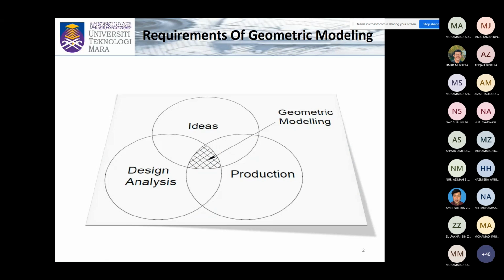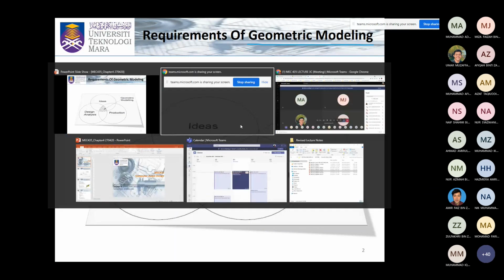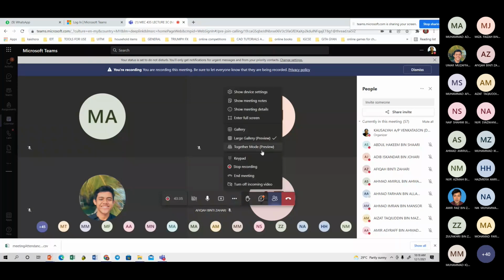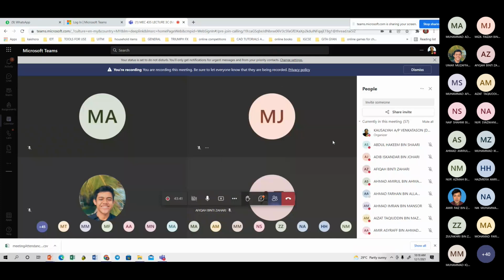All right. So when we talk about the requirements of a geometric model, what exactly is required in a geometric model? It starts with, going back to what we learned in chapter 3, where designing means, can someone tell me why do we design something? Anybody? Why do we design something? To solve a problem. Okay, yes, to solve a problem. To make our life easier. All right, to solve a problem, to facilitate convenience in our life, right?